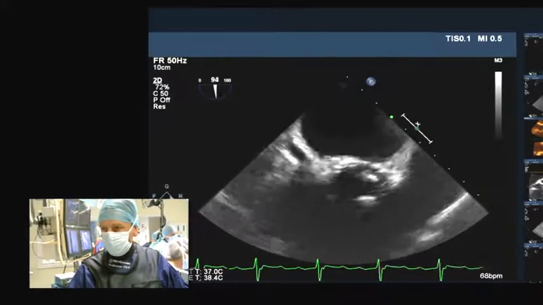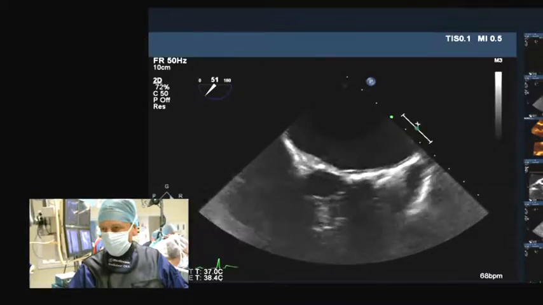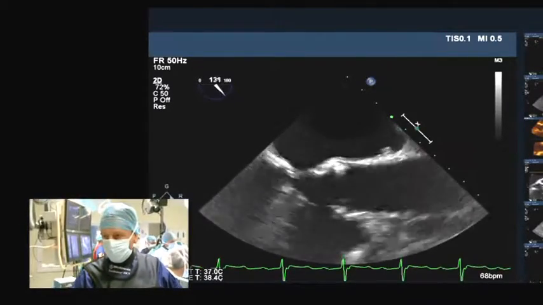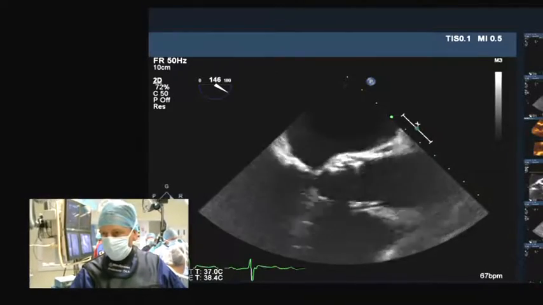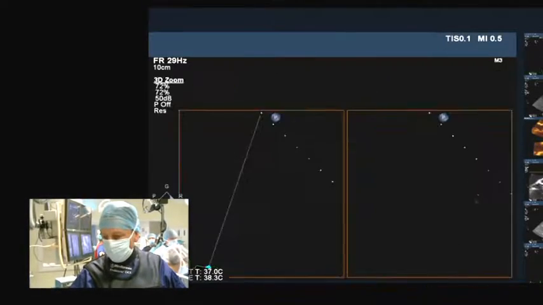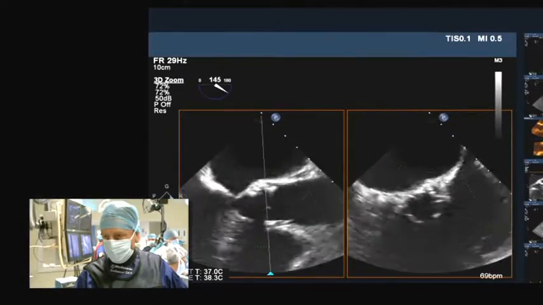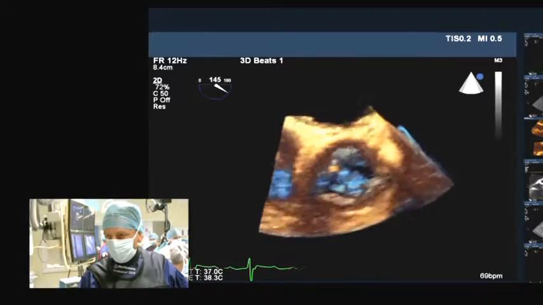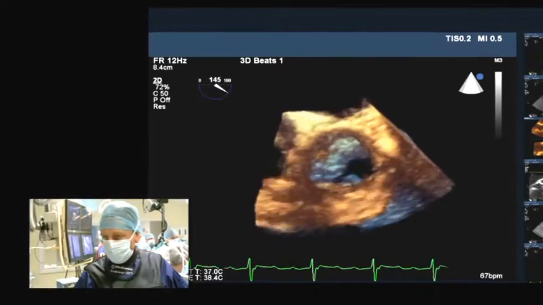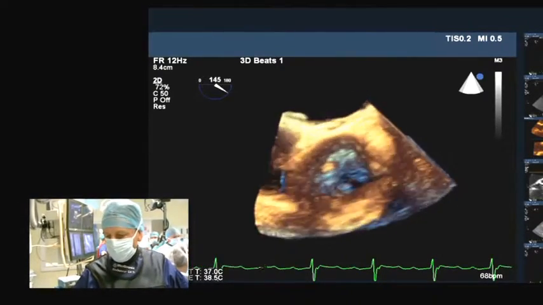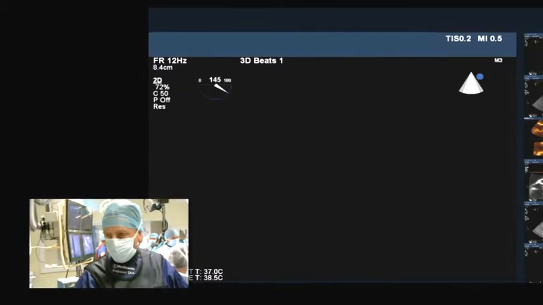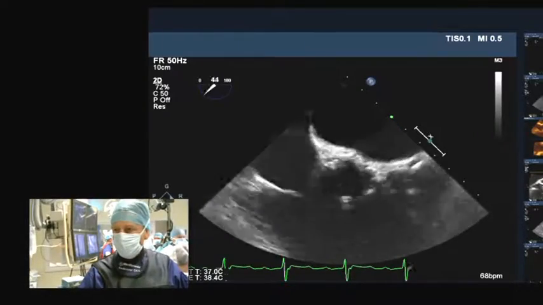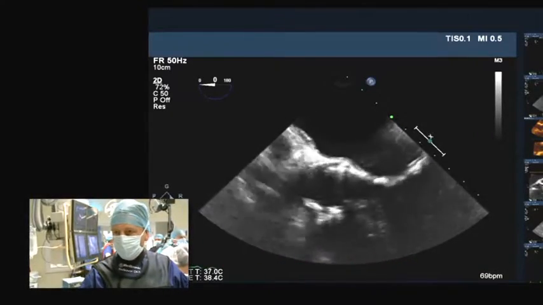And then we'll just do a 3D zoom data set of the Sapien valve for completeness, which you can see here. And then we'll recheck again the descending aorta on the way out.